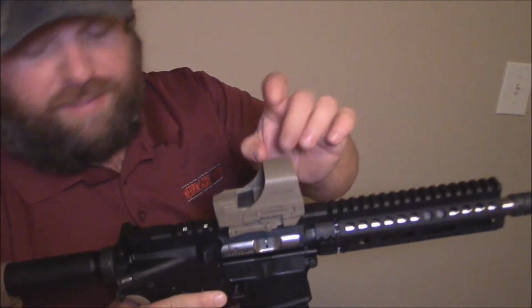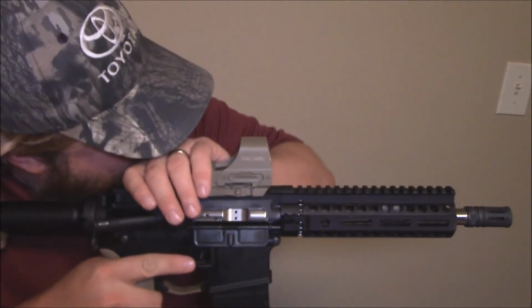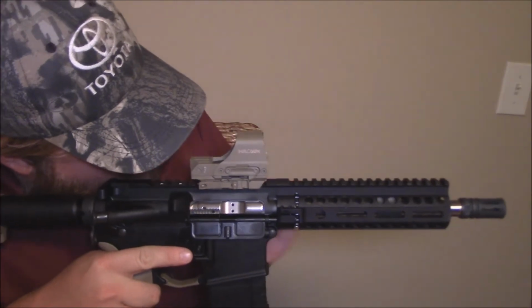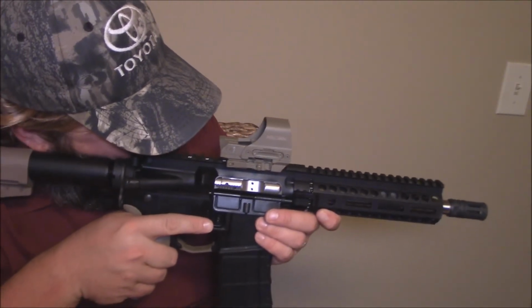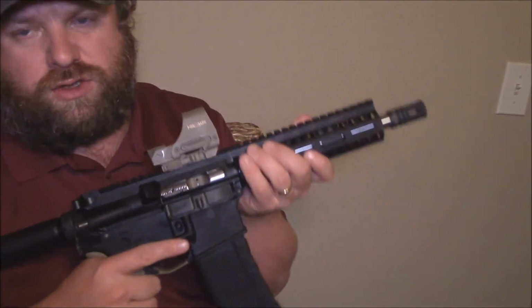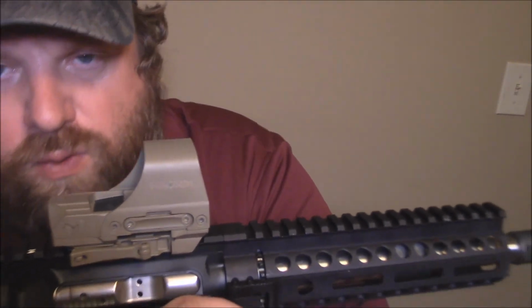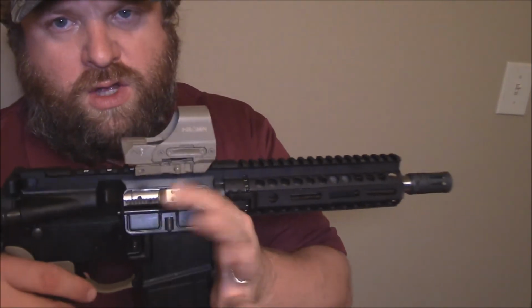Another thing, apparently this is titanium. Correct me if I'm wrong, if you read different, but that's what I've read. So really good, high quality stuff. And you can go through here and manipulate the sight, manual modes. It's got where you set it down and it goes off, sleep mode, all that kind of cool stuff. So really, really excited about that. I just wanted to share that with y'all, especially since I hadn't seen another one of the FDE ones with the green reticle on the internet yet.